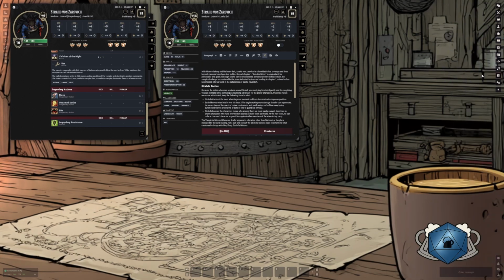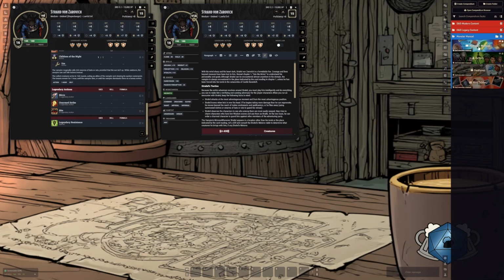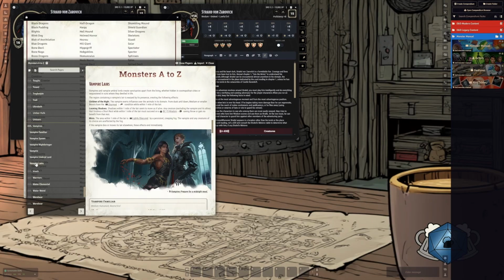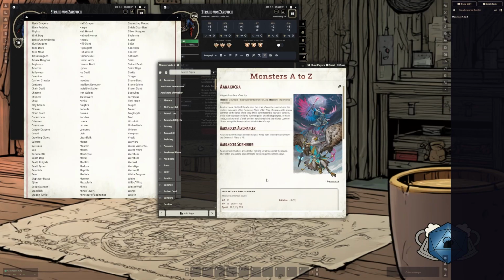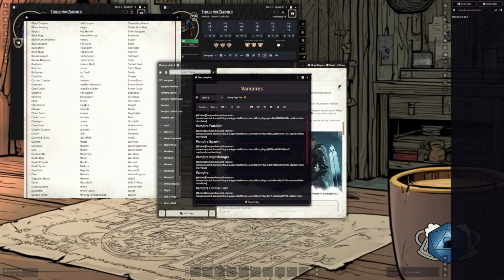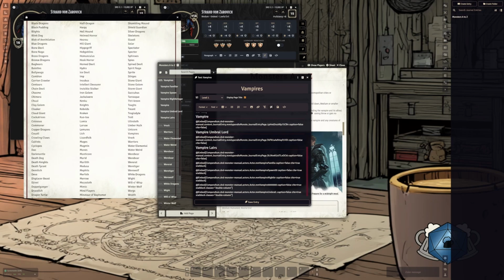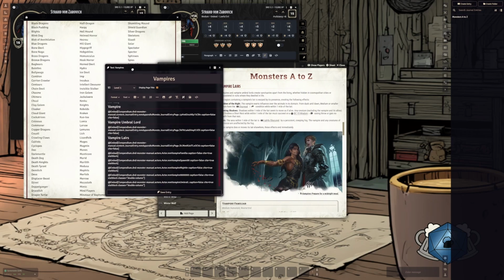I'm going to open up here. I'm going to go to the Monsters Manual. All right, so we go to Vampire Lairs. Actually, I'm going to import this quick. I'll open it up here. Go to Vampire Lairs. And then where it says Edit, I'm going to pop this out. I'm going to scroll down to here. And you see where it says Vampire Lairs Embeds.